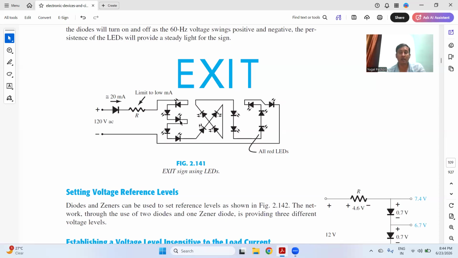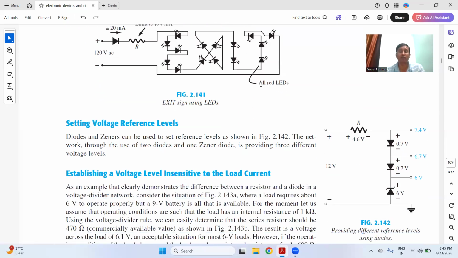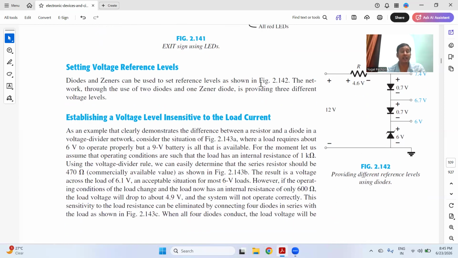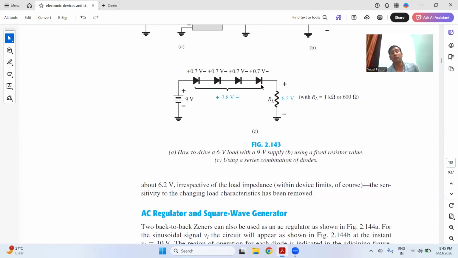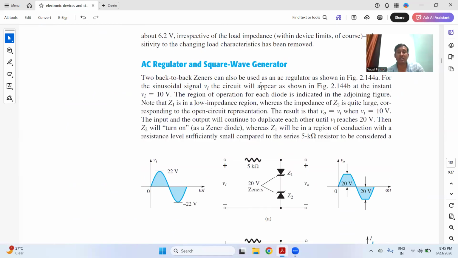These will be on and the LED will be glowing, and you will get the message at exit. So you have seen in various cinema halls and other places the exit sign, in the railway station, metro station, bus stand and everything, and even in the cinema halls. So you can see the sign of exit. These are glown with the help of the LED. Likewise, you can design n number of displays. If you see the buses today, they have the LED display. So any message can be displayed over the LED with programmable LEDs, and you will get the output depending upon your needs.